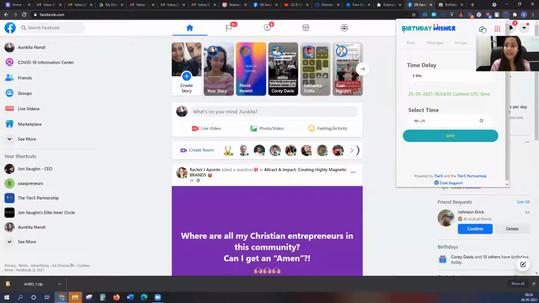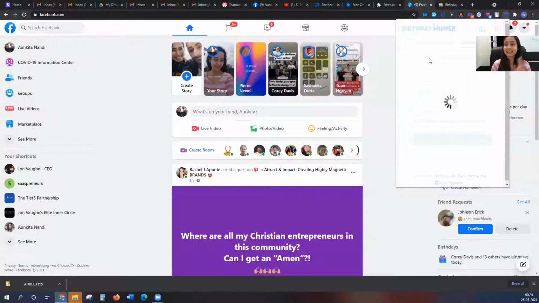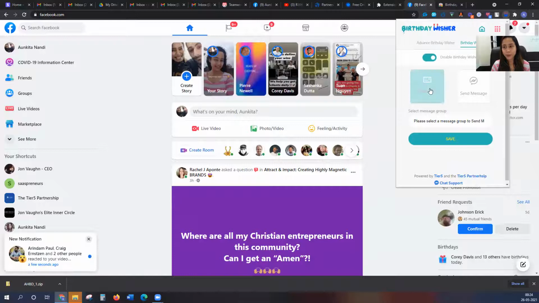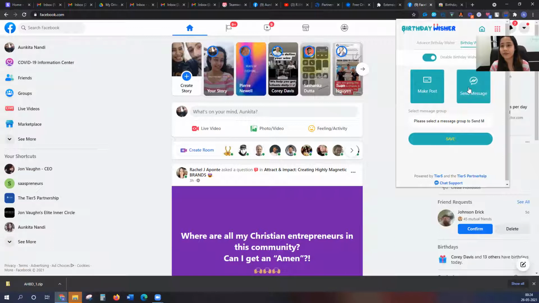Now I can go ahead and click on this, Enable Birthday Wisher. As soon as I do that, as you can see, I have these two options enabled as well. I can either make a post and send messages, or just make a post, or just send a message.